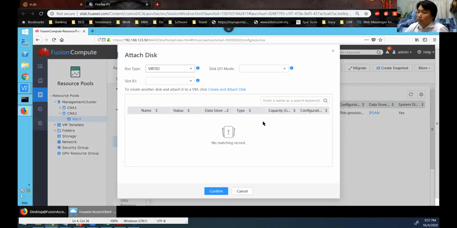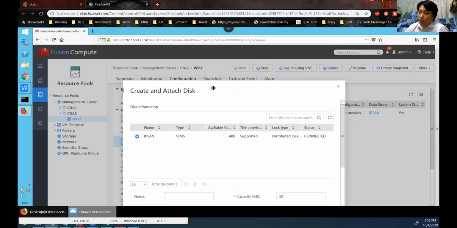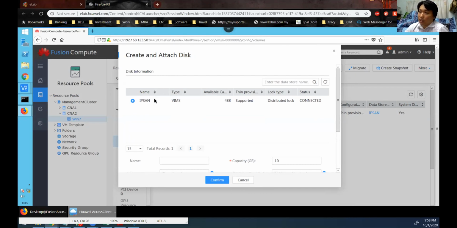If you have not created the disk earlier, you can always click on create and attach disk. Select the data store available for you. Then I will put in the name here, Windows 7 disk 2, for example.